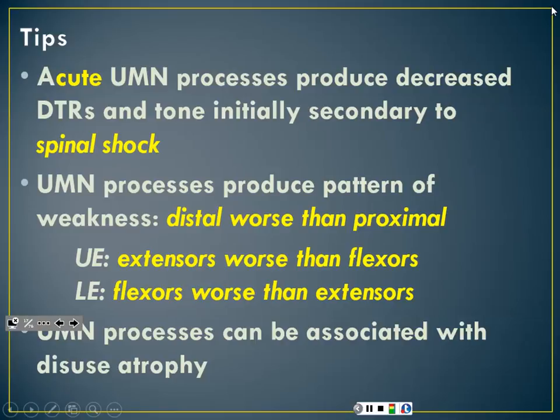If you've had a problem coming on for a long period of time, weeks or months, they'll present to you with hyperreflexia initially. So it's the acute situation; that's why an acute stroke will initially be flaccid. You'll look at them two weeks later and they're starting to get hypertonia because it was an acute situation. And this is what we just talked about: distal worse than proximal, extensors greater than flexors, and that's the classic upper motor neuron pattern that you would see.